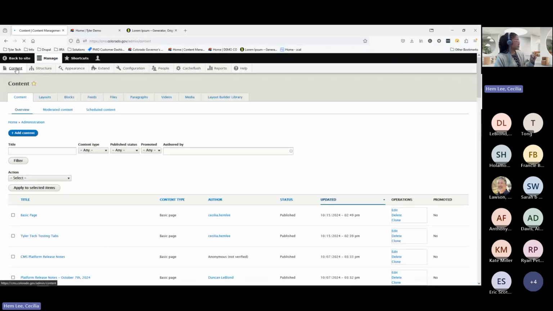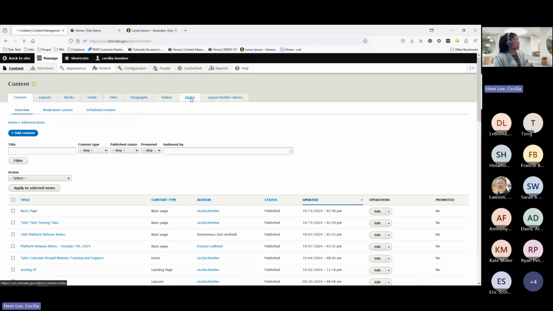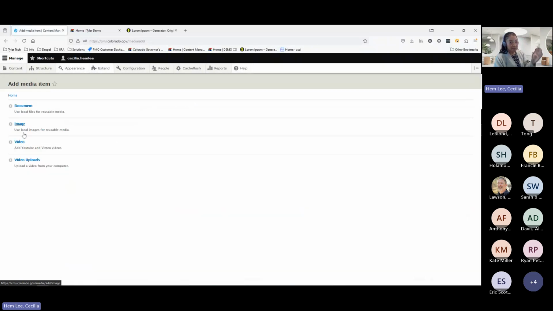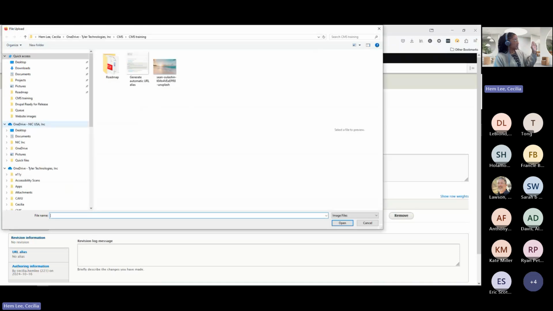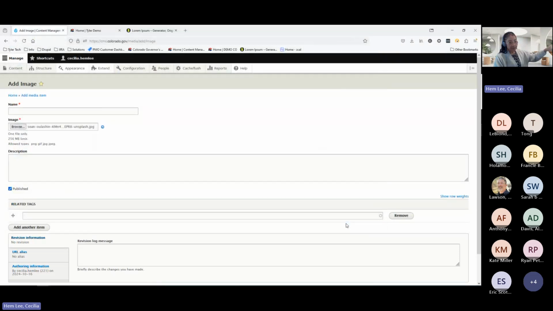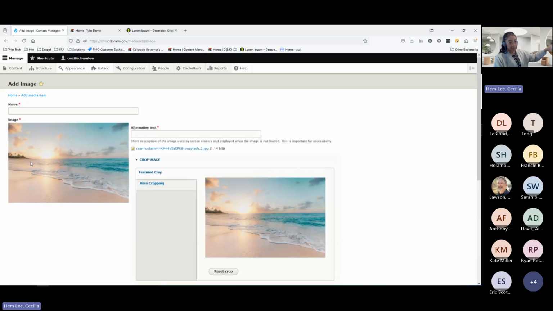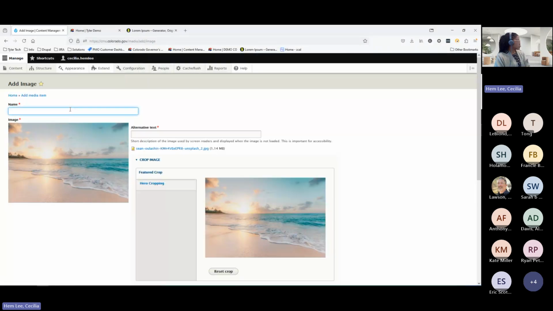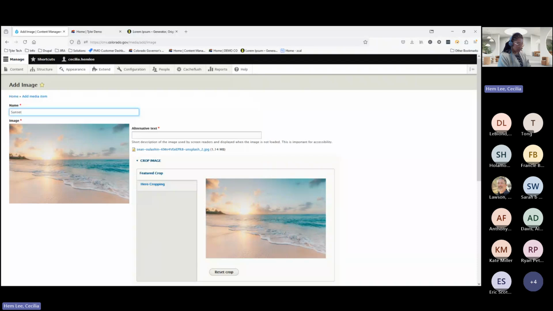If I wanted to add an image, the process is extremely similar. You will navigate all the way to media. You will click on the blue add media button. From the add media list, you will select the image. And from the image option, you will notice that we're gonna, again, browse from here. I'm going to select the image. I'm gonna click, tap, or select on open. There is the little thumbnail. If I were to open this in a new window, it would do the similar experience. There is my image. I could verify this is the one. And then for here, I could call this one sunset.